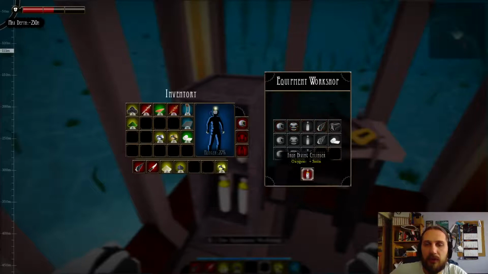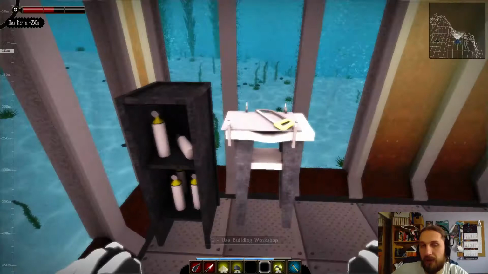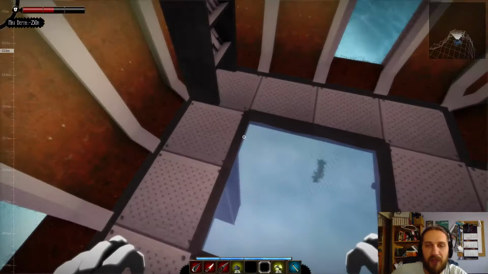And here, as you can see, I can build an extractor. I can build stuff to expand my base. I can also build a new base, and I want the spear gun. Thank you very much. So, to use the spear gun, you need to select the spears you want to use, and I think I will use iron stunning spears and equip them. And now you can shoot spears, electric spears. Ooh.